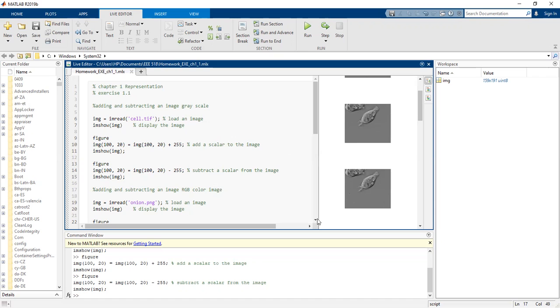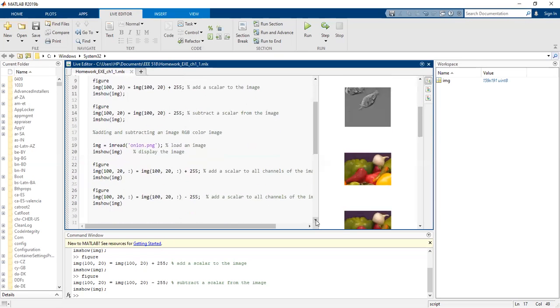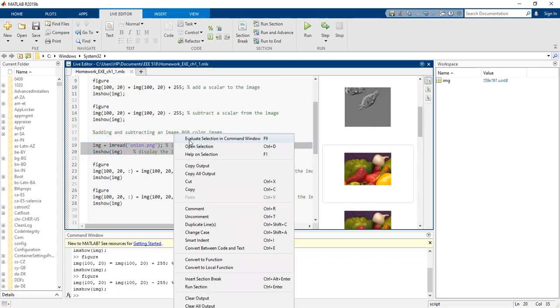Adding and subtracting an image for an RGB image. We're first reading this RGB image using the read function.